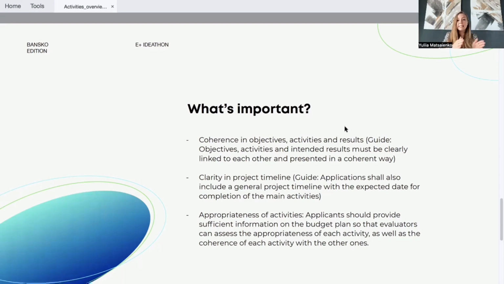Second thing, clarity in project timeline. This is about how your project timeline makes sense. What I mean is that imagine that you don't have any kickoff meeting, you immediately jump into some training course, which is totally non-coordinated. You didn't make any agreements with partners. You start with this messy training course, and then you produce some guide. And then after it, you meet with your partners. And it's like, what? Does it even make sense?